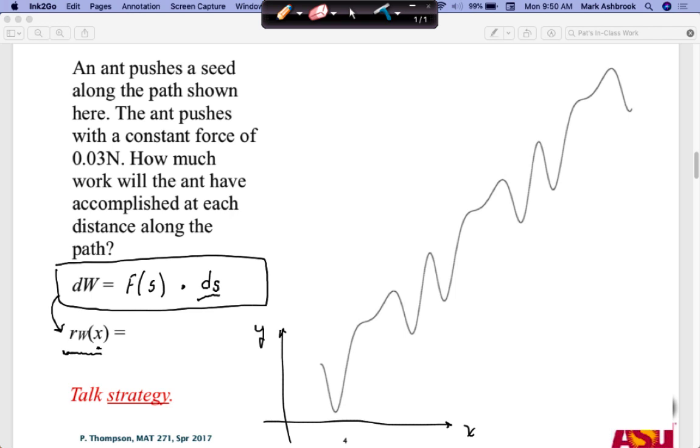And then our goal is to get the rate of change with respect to x. So the independent variable for the force function is the length of the path. That's how it would naturally be given, right? If we were measuring or modeling the force required, that would be the force in the direction along the path.